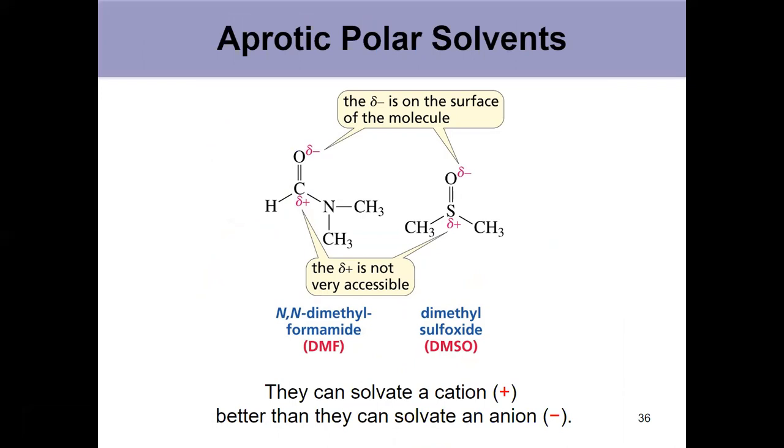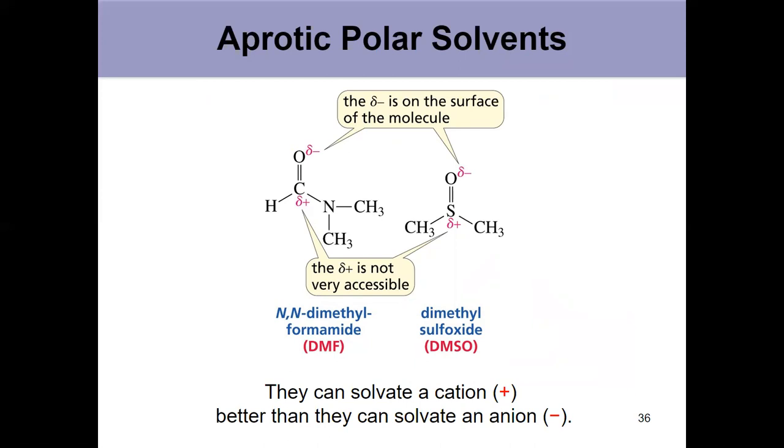Now, your fastest reaction rate, of course, would have no interaction with the solvent as well. So the fastest possible SN2 reaction would be in a nonpolar solvent. It just can't dissolve the nucleophiles necessary, so it can't happen. Or running it in the gas phase as well would speed it up.